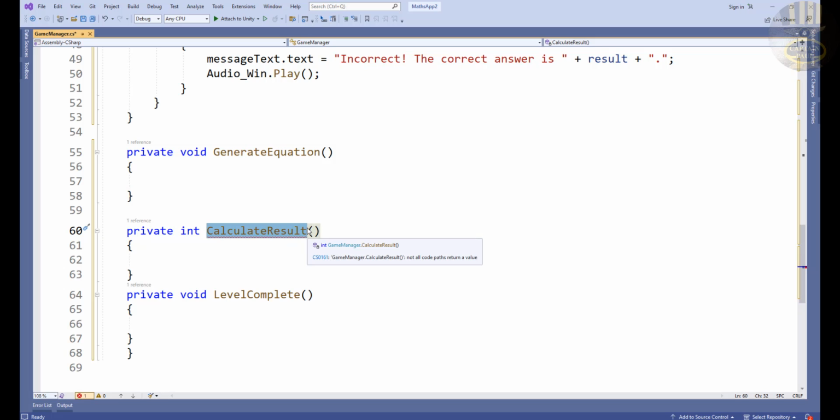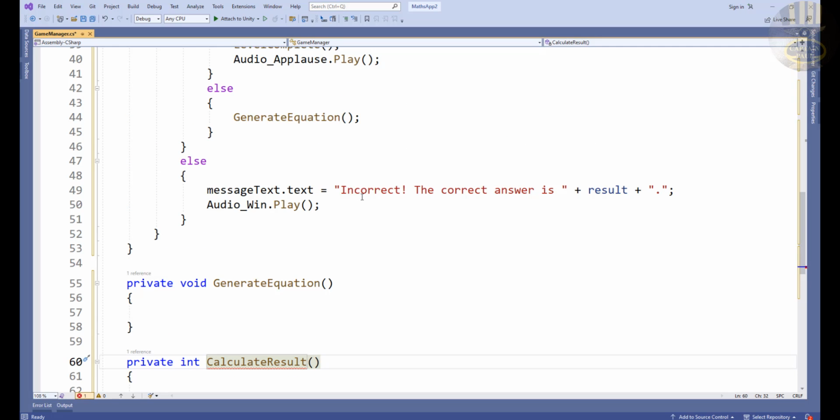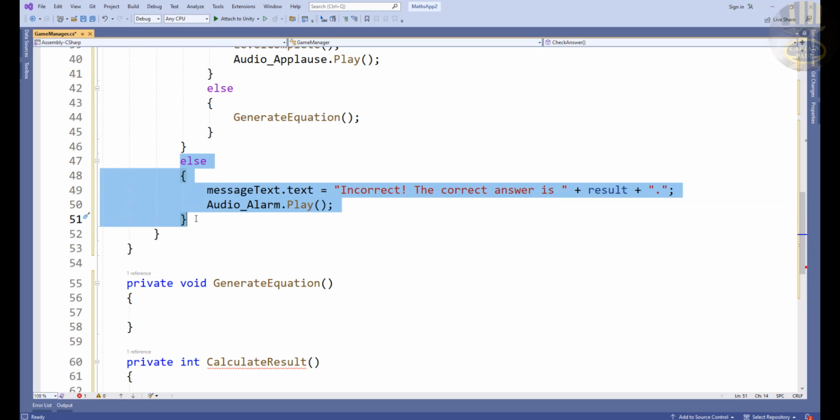And one more thing in that check answer. Inside the check answer, else, we want the following. So I'm going to grab hold of all of these again. Oh, I need to change this. This one should be one. This should be an alarm, because it's wrong. All right. Then the next one will be an alarm as well. Copy all of this, and I'm going to paste that right underneath here. There.